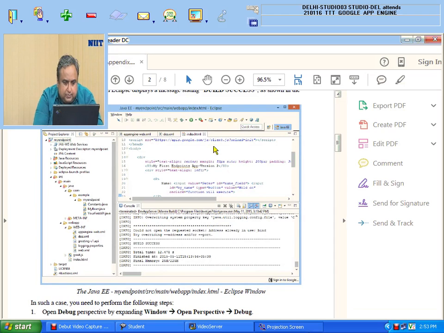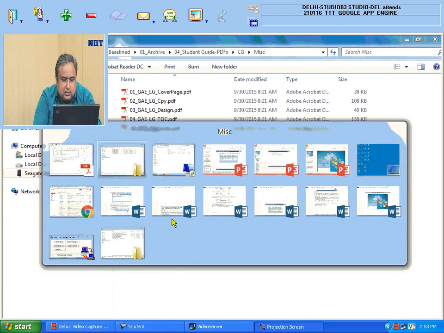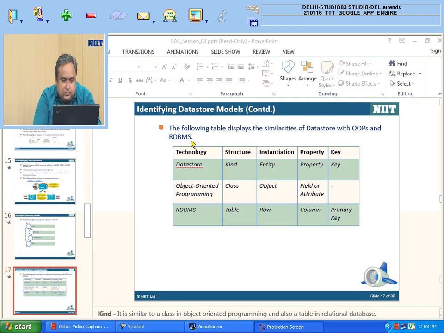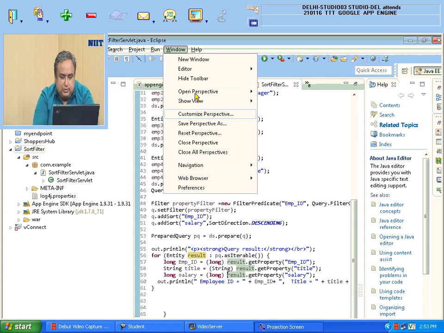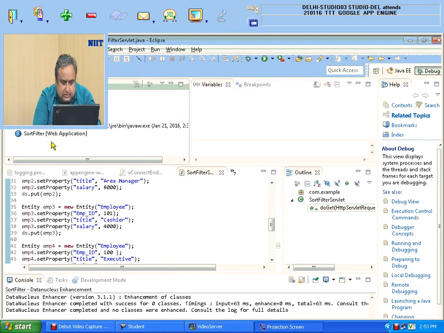You open debug perspective by going to Window, Open Perspective, Debug. And then you can see a lot of things in the background are running. And this has to be stopped.